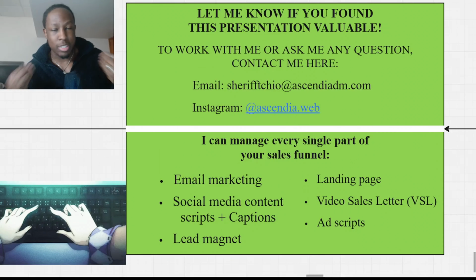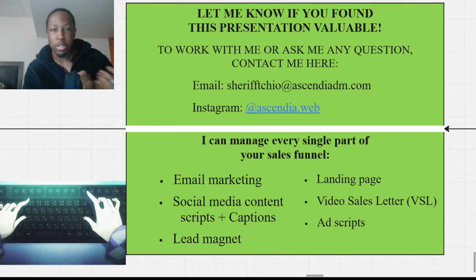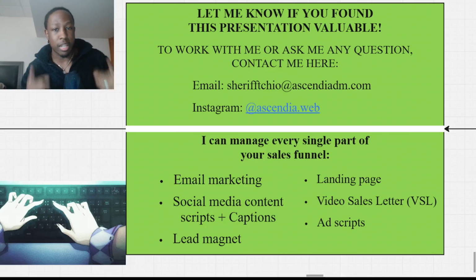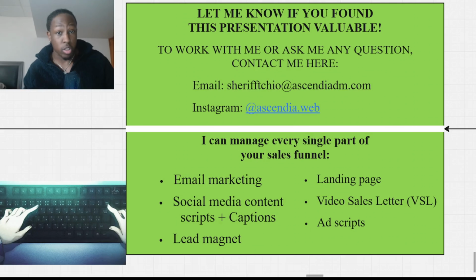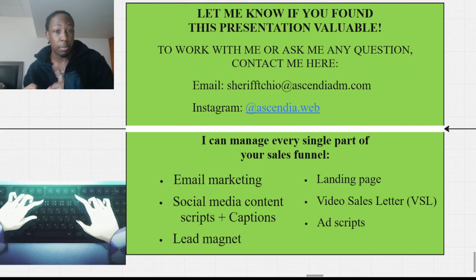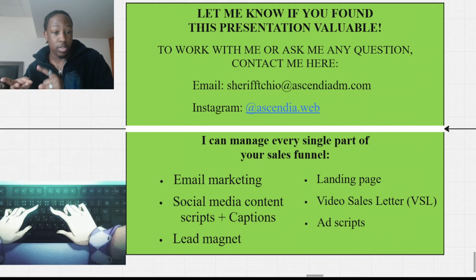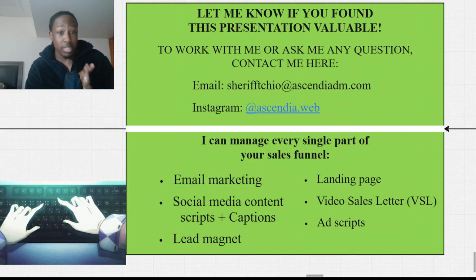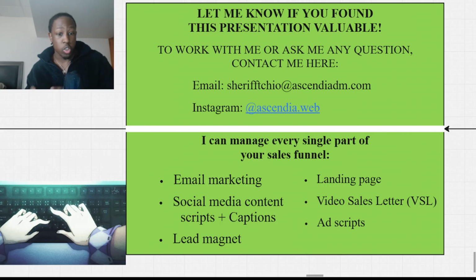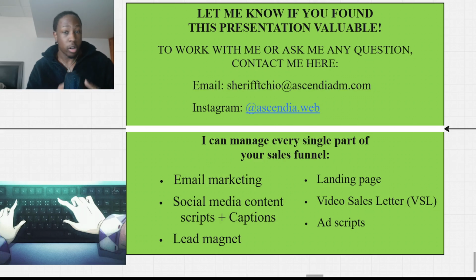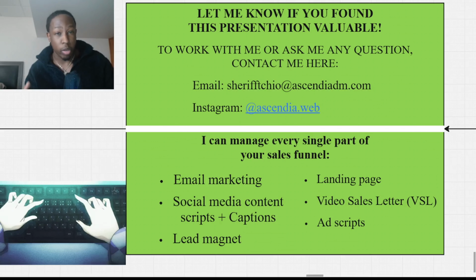So if you're an online business owner and you have a course that you sell, a mentorship program, or you're just in the info product space in general, here are some gaps that I can fix in your sales funnel, okay? So of course, email marketing, whether it's a copy or the automations, also the landing page, the copy and the design, video sales letter, whether it's scripting the copy, like the video, or even doing the design, ad scripts, also social media content scripts and captions, also building the lead magnet for you, or even scripting the webinar, or even more, okay?